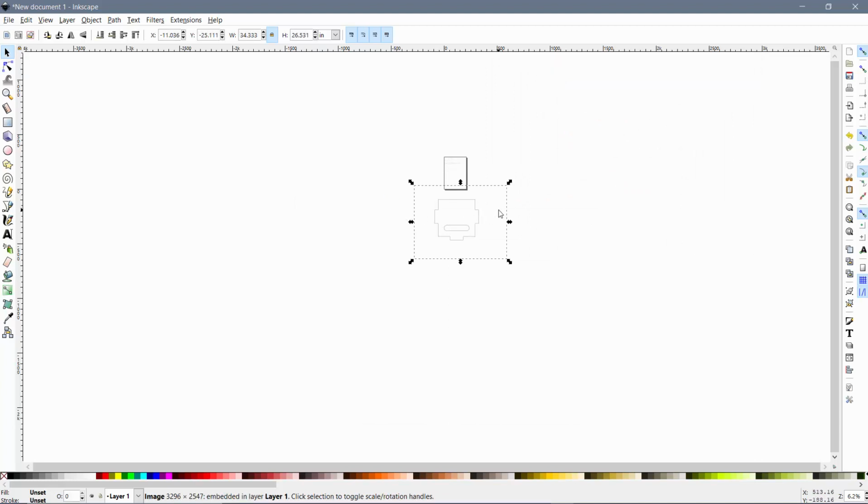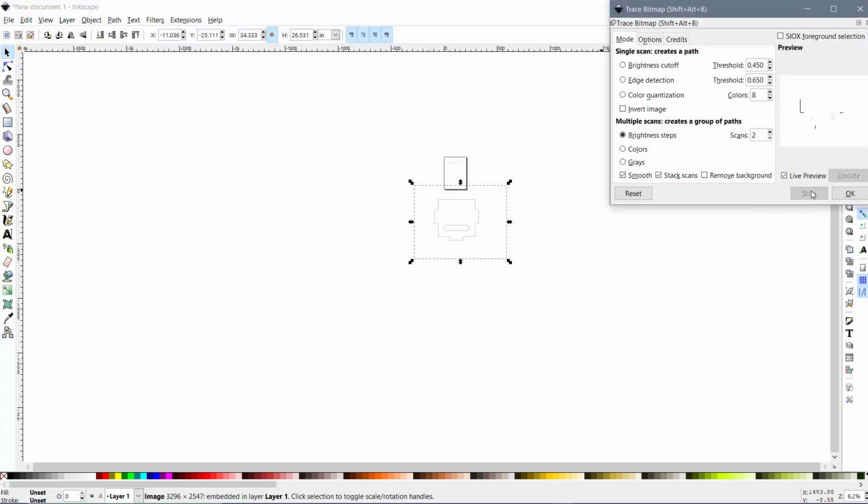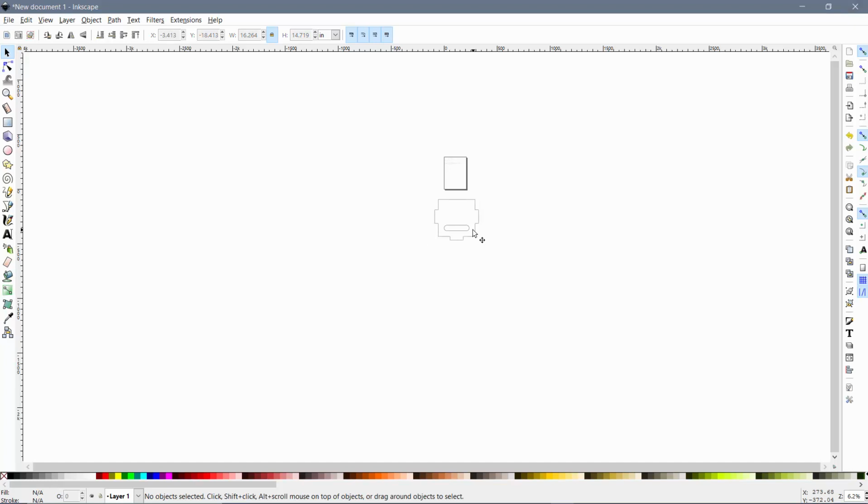Oh, okay, finally. I'm not sure why that took so long. Okay, so I guess I just highlighted over the entire thing. Let's see if it'll let me trace it this time. Okay, brightness steps looks good. Hit OK. There it is. All right, finally. Okay, so now I've got my traced out bitmap.